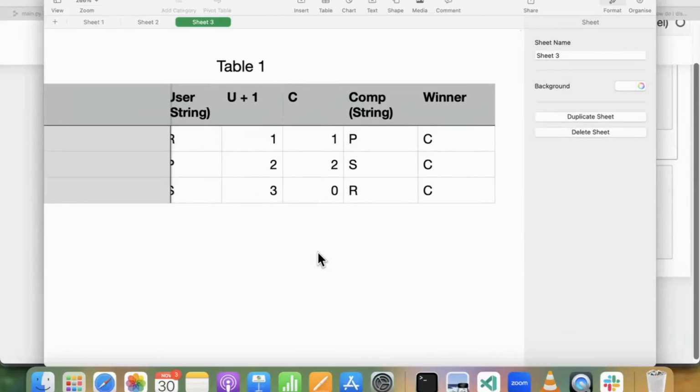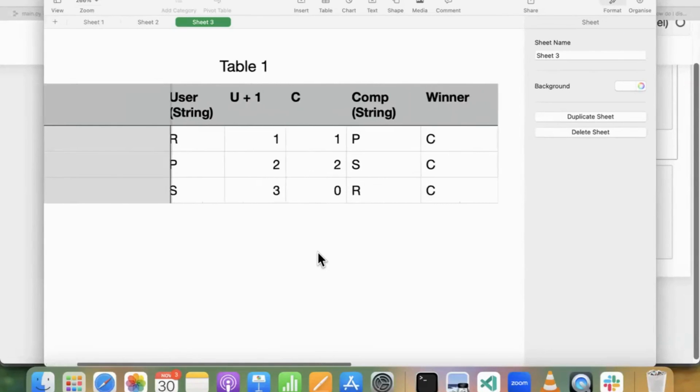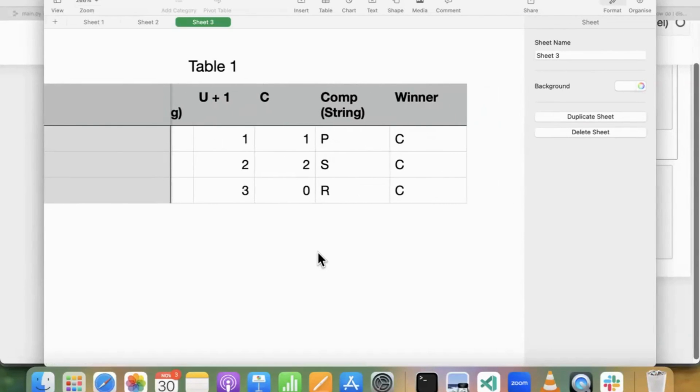So previously we were looking at some relationship between U and C. Now let's just look at the relationship between U plus 1 and C. Is U plus 1 equal to C for the first row? Yes. Is U plus 1 equal to C for the second row? Yes. Is U plus 1 equal to C for the third row? No.